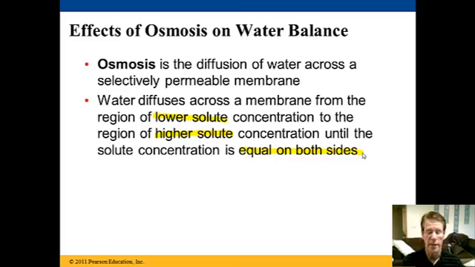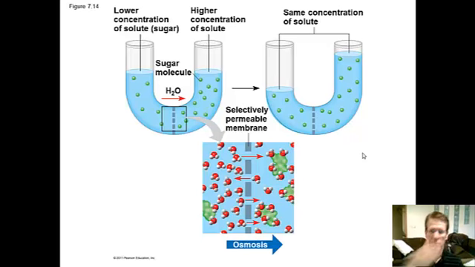This is good, but it can be bad in certain situations, simply based on the fact that water's moving and it's difficult to control. So we'll give you some examples as we're going here. Here's an interesting experiment that will show this. We have a U-tube with a membrane in the middle of this tube, and on one side of the membrane we have filled the tube with a liquid that has a very low concentration of sugar in it.